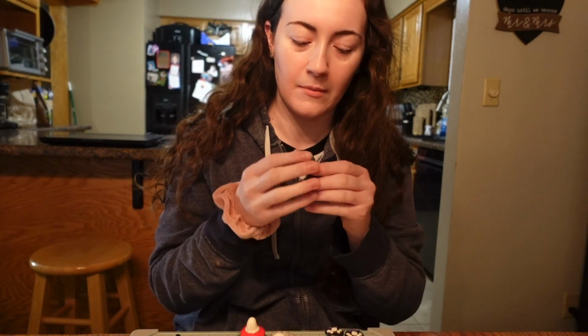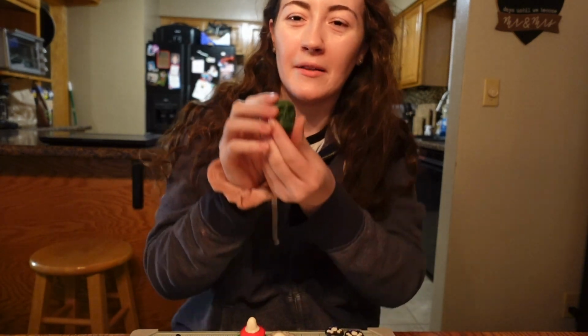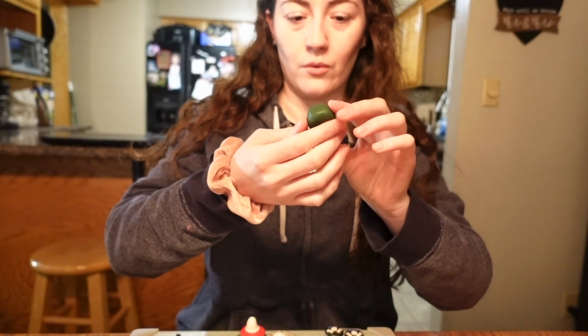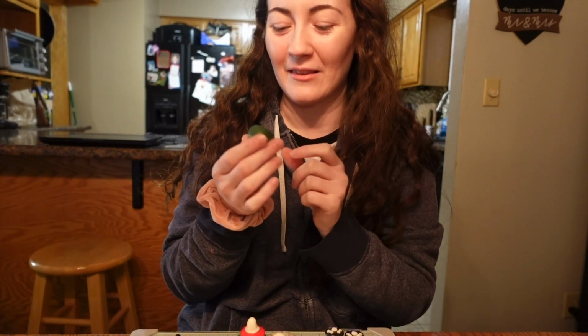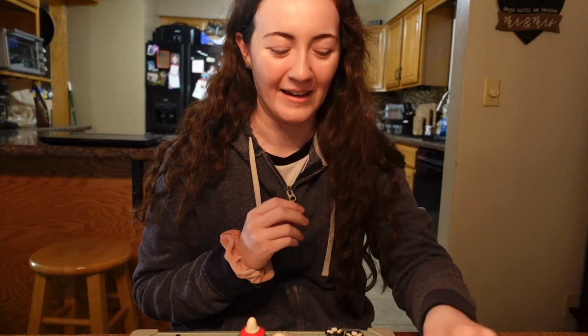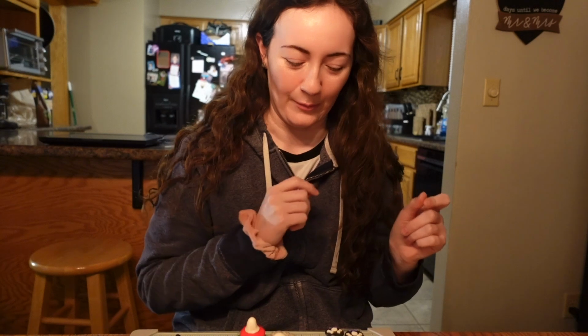I did end up making, I don't know how I feel about this, but I wanted to do some of these zombie heads. And I used one of the molds that I have that was a skeleton anyway, but used obviously the green polymer clay. And I think it looks fine. I added some indents so it looks more like the skin is falling off or things like that. But I thought that would be kind of a fun one.